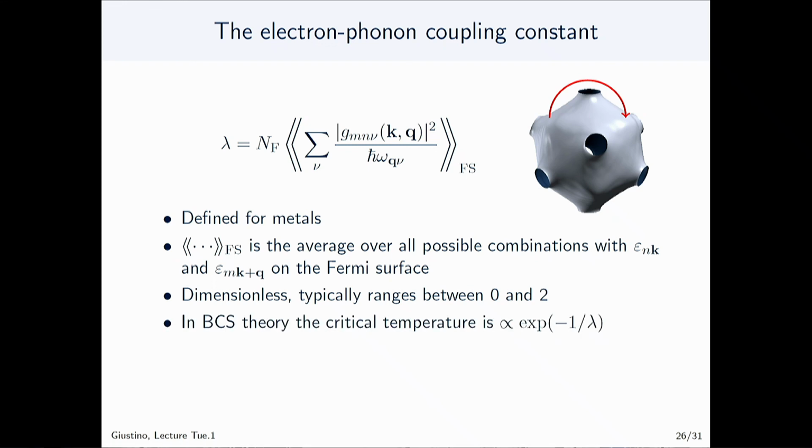Historically, this quantity is important because if you look at the BCS theory of superconductivity, it turns out that if you simplify as much as you can and you look at an isotropic, elemental metal, like an electron gas, so you basically do the simplest thing you can, you discover that the critical temperature, the superconducting temperature, is proportional to exponential of -1 over lambda. So clearly, by estimating this parameter in some way, you can get a feel of what the critical temperature would be. So that's the main historical origin of this object.